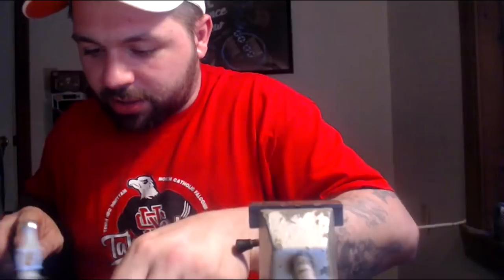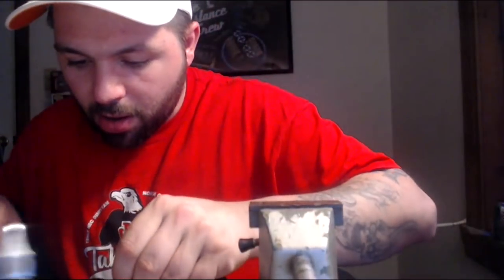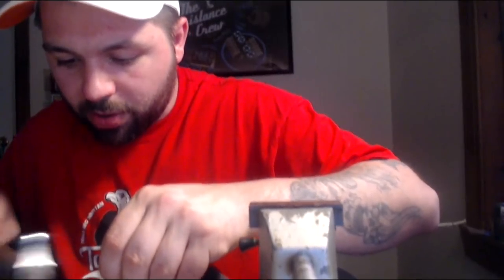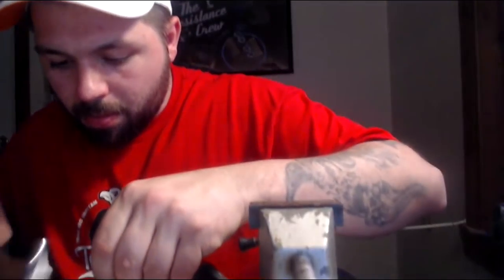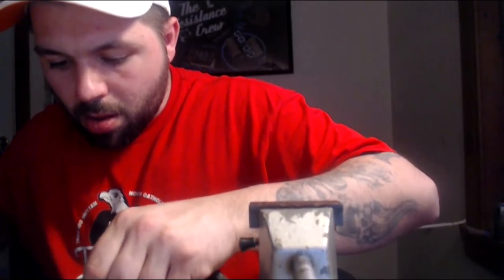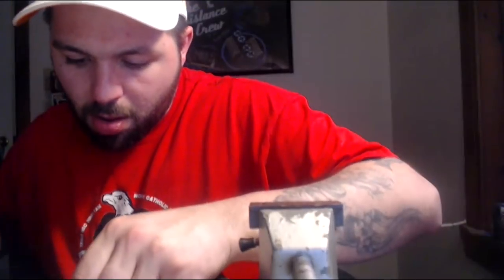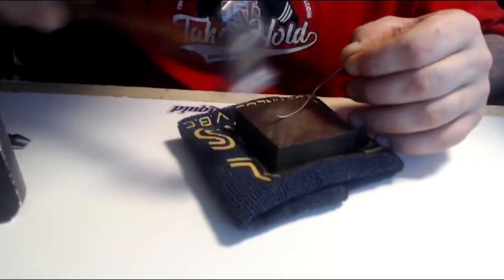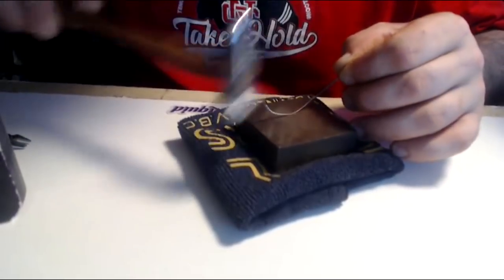As it's hot, I just want to hit this. I'm doing the same thing as I did. But I just want to hit it as it's hot because that usually helps a whole bunch. Now, the hitting is going to cool it down also, but it's also going to make it shape a little better for me. And I'm going to hit it on the same side. And I'm really starting to see it come to shape now.